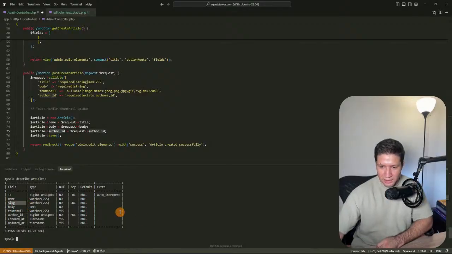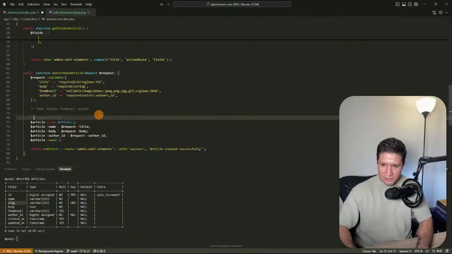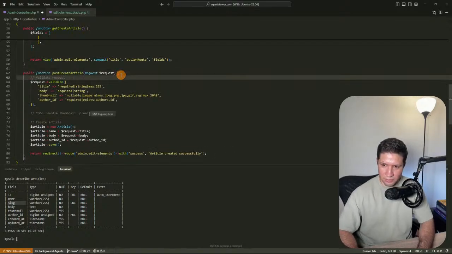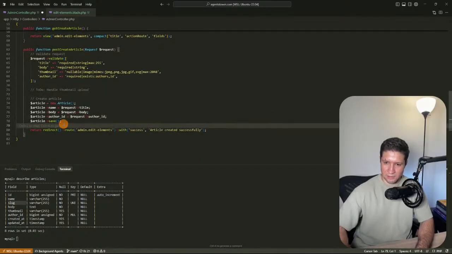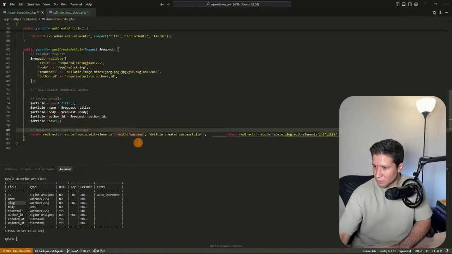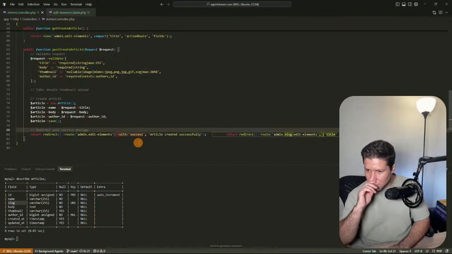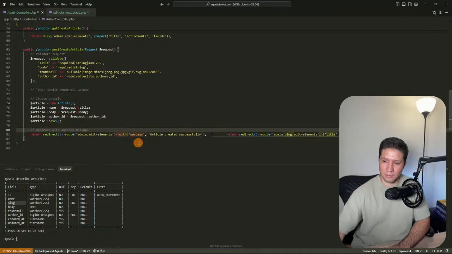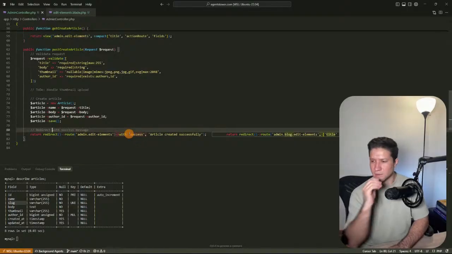So now I need to calculate the slug. And in here I can add some comments. For example, create article, and in here it's going to be like validate request, and then something like redirect with success.